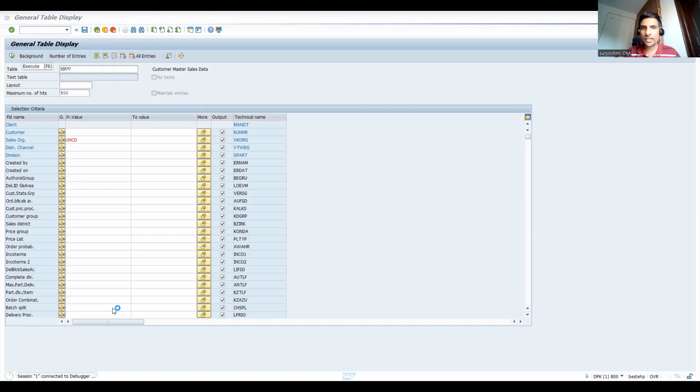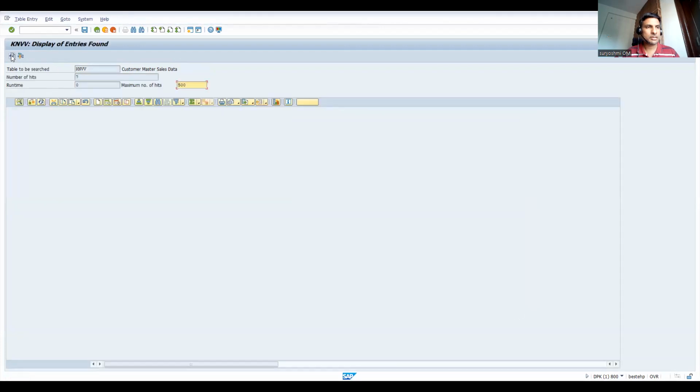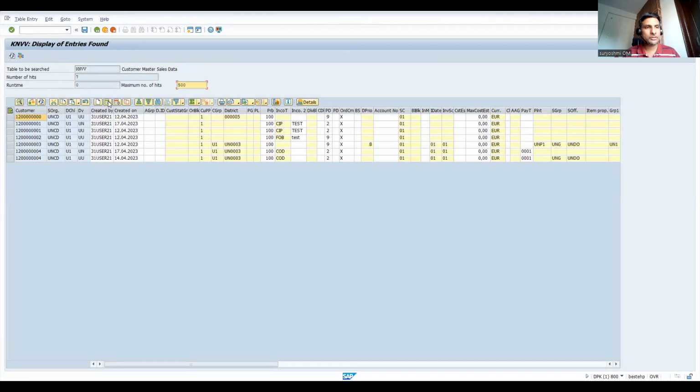You can click execute. Okay, you can click on continue also. It will come to the initial screen. Now see this, insertion and deletion rows, copy and everything came, right? If I am able to insert, I can insert it.